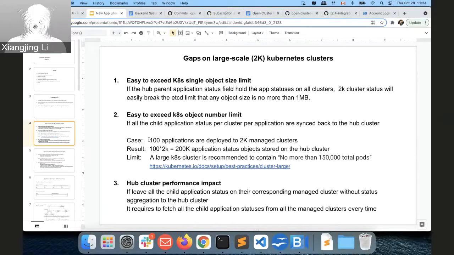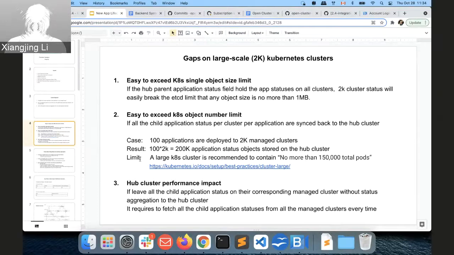This is a big number and a big burden for a single hub cluster. We found in the official Kubernetes documentation that they recommend no more than 150,000 pods on a single large Kubernetes cluster.